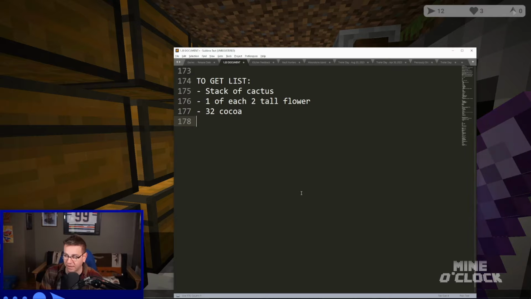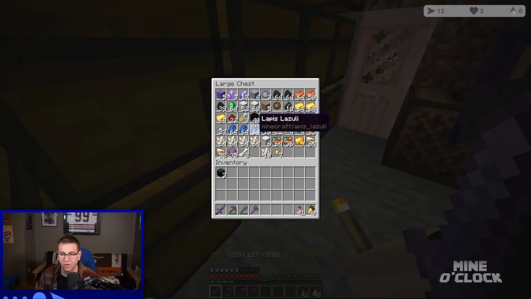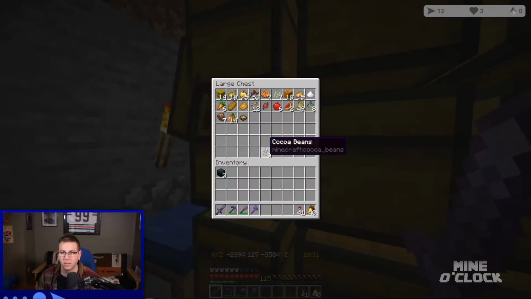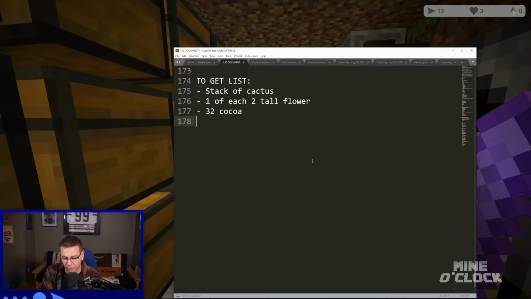What else do we not have? Light blue is just lapis blue and bone meal. Yeah. We have lots of lapis, and we have lots of bone meal. Okay, so that part's fine. What else are you thinking? We need 32 ink sacks. All right, let's get a full stack of ink sacks.